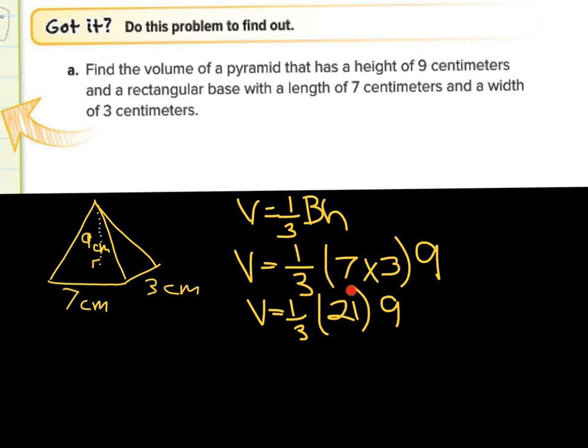And 7 times 3 equals 21. Now I have to multiply 21 times 9. Or I could do 21 times 1/3 first. Now we just simply have all multiplication, correct? So I could do commutative. If I do 1/3 of 21, it's easy because 21 can break into threes. You see, it's 7. So I will do that. 1/3 times 21 is 7. So what's 1/3 of 21? Divide 21 by 3 and you get 7. Times 9, remember the 9 right there. And 7 times 9 equals 63. So we have 63 centimeters cubed.